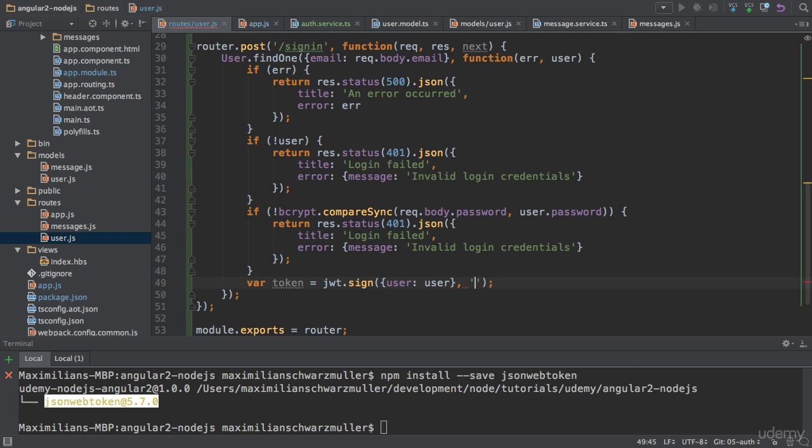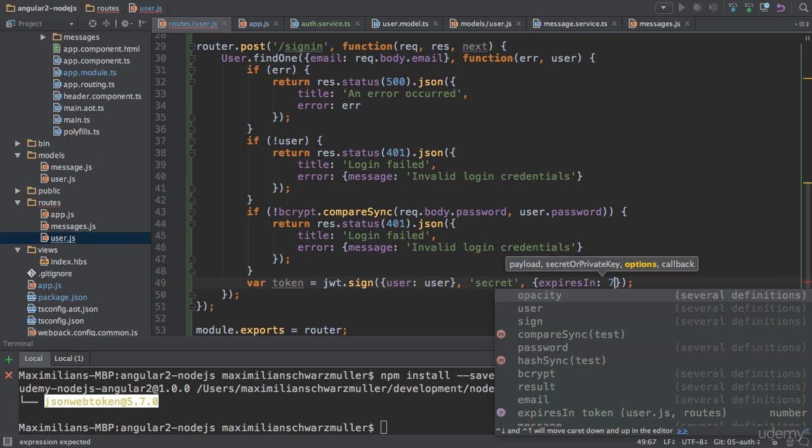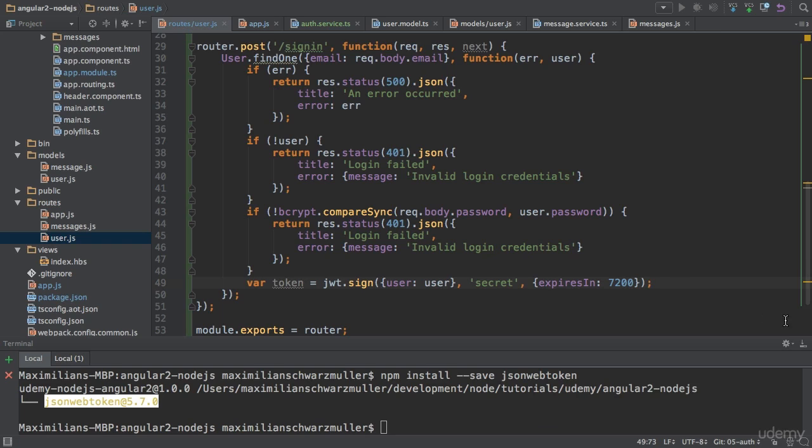The second argument is your secret key, and this should probably be a bit of a more complicated string, but I will simply use 'secret' here for simplicity reasons. And then you can configure this token. Now I will configure the expiresIn key, which allows me to specify how long this token will be valid. I will set this to 7,200, which means 2 hours, since this is measured in seconds. With this, the token is created.